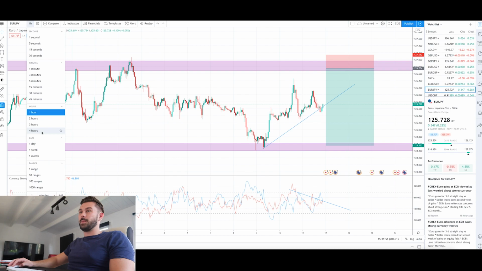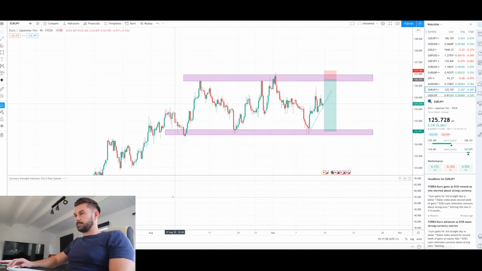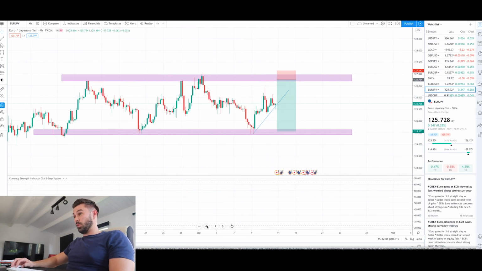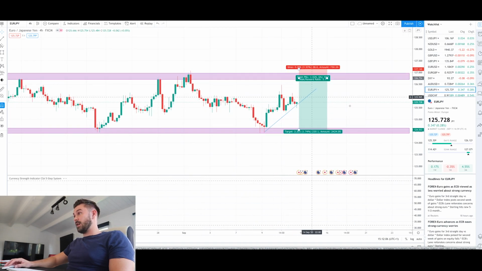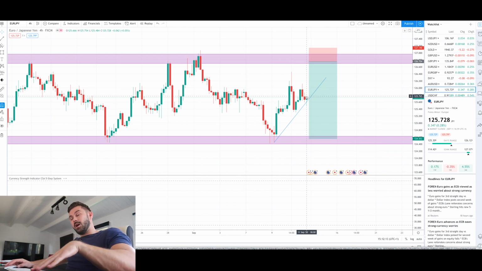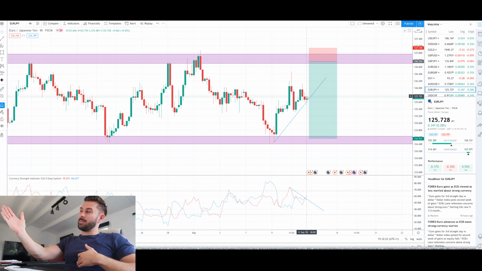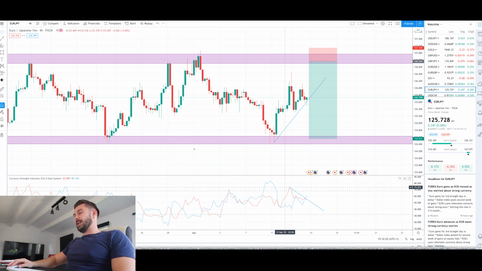So again, let's go back to the 4 hours so you can see the divergence more clearly, because this is where stuff gets exciting. Because when you realize this live, you see the price making higher highs, higher lows, but the strength of the currency is making lower lows and lower highs, showing its weakness. And then you can see the yen making double bottoms and higher highs. So you can see the yen getting stronger, you can see the euro getting weaker, you can see it happening in a key area, and then it just all makes sense. And then you're like, oh, okay, I like it.